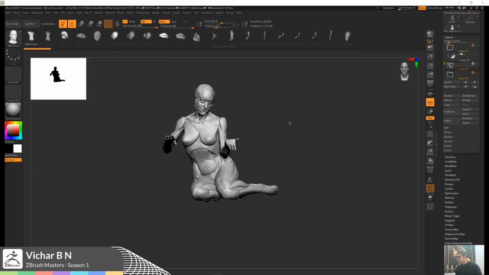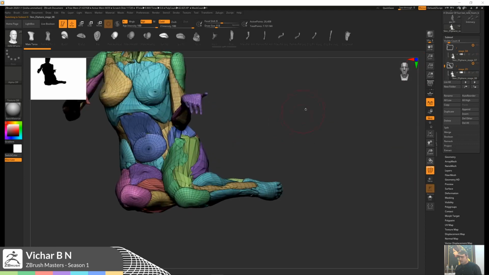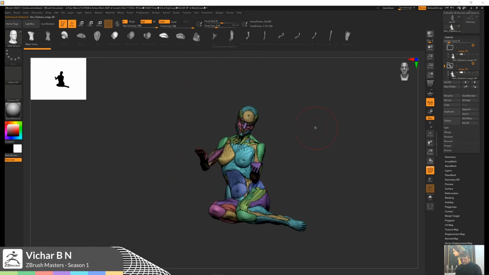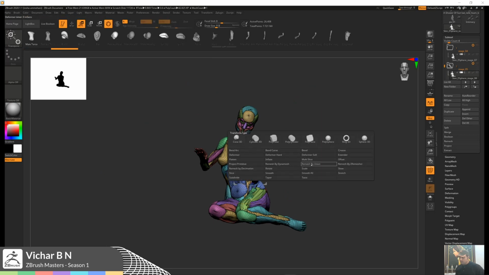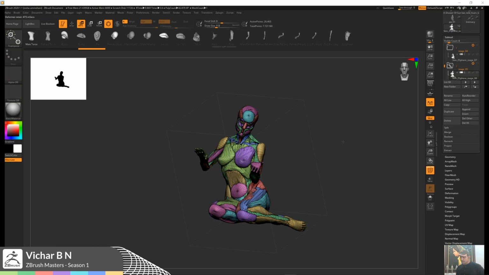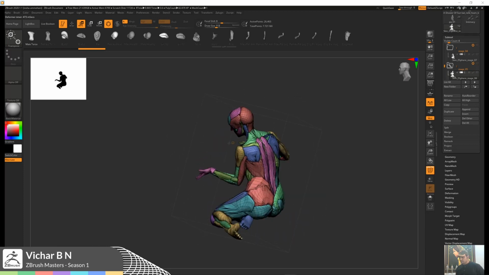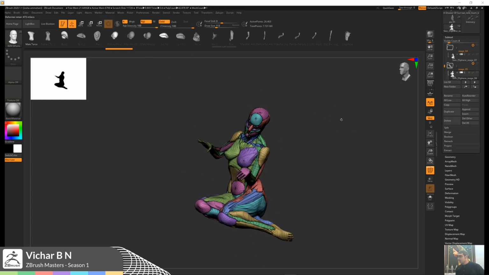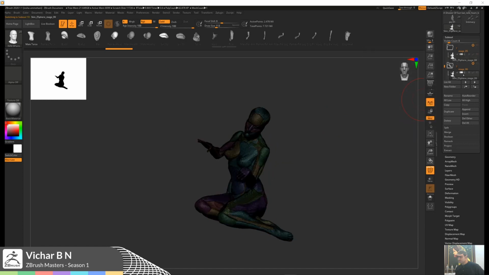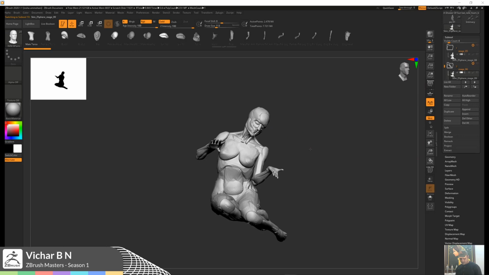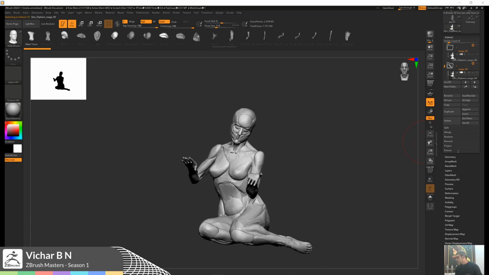Once this is done, I do Remesh by Union because it's multiple pieces, and it will be fused, so it will be easier for me to do a Dynamesh.